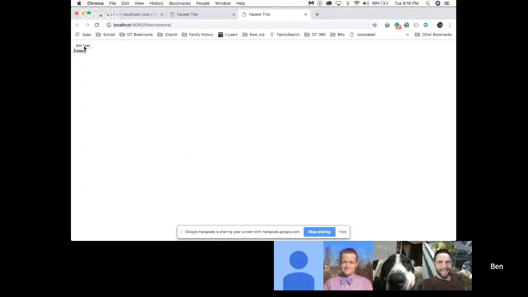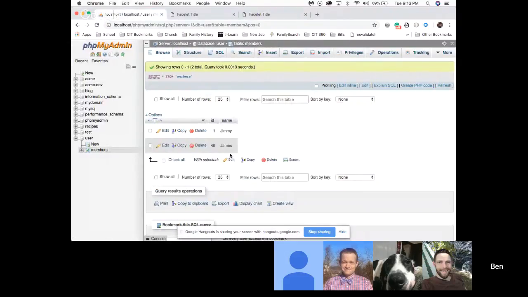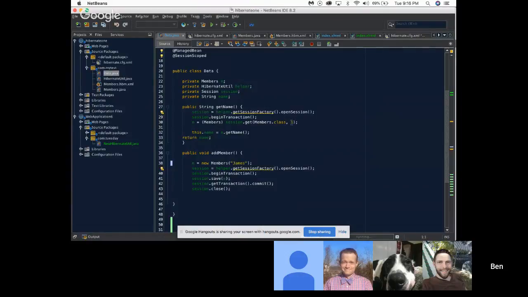I'm going to add that user by clicking that, and then you go back to that database, refresh it, and there's James. See that ID number is 49, so if we go back to NetBeans, change that to a 49, and change James to Seth. Keep everybody involved tonight.